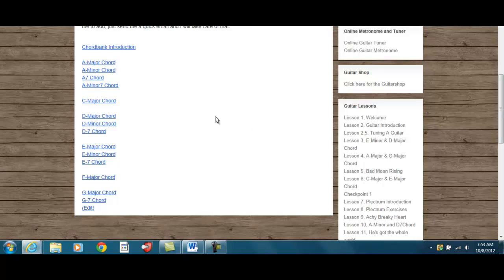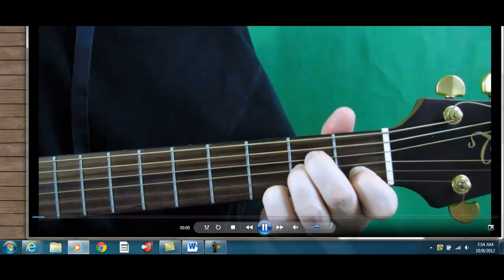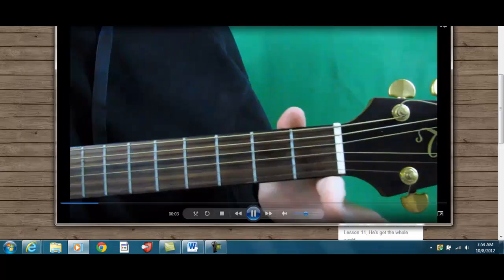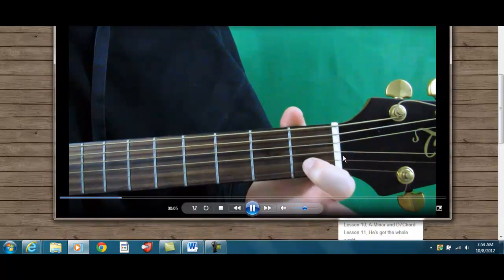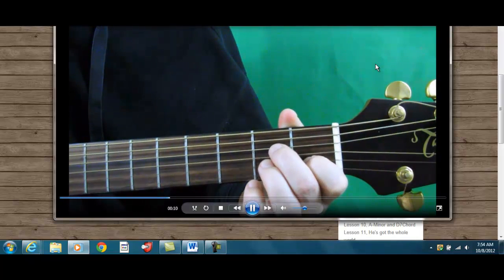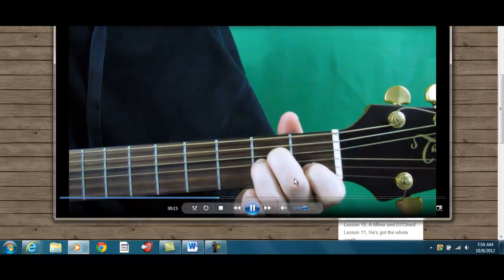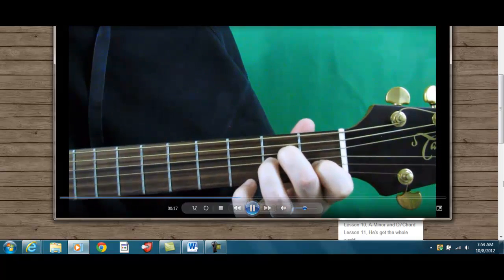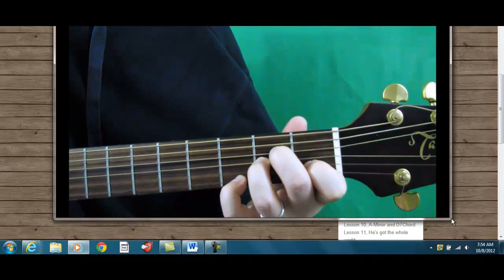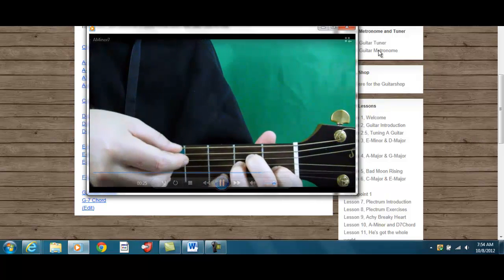So in case you forgot how to play the A minor 7 chord, for example, which is one of the chords we cover in the course, you just click here and a short video will open up where I explain real quickly what you need to do with your left hand and your right hand in order to play that particular chord. So these videos are really short, and you see it's a nice close-up view, so you can see exactly what you're supposed to do with the fingers of your left hand and your right hand.